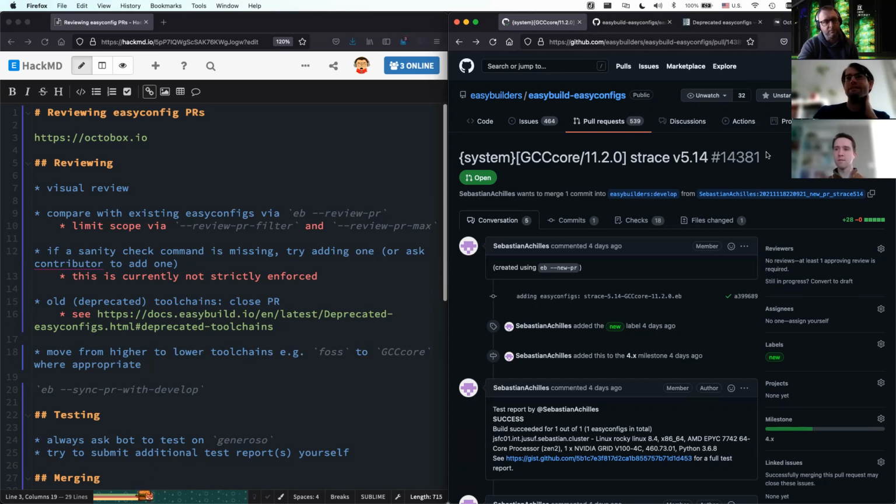So if they're diverging from what we were doing before, they have to explain why. Maybe there's a good technical reason. Maybe building with the optional dependencies got broken and you can't really build it anymore, or at least not easily. Then at least we have it in the pull request why we made a change like that.